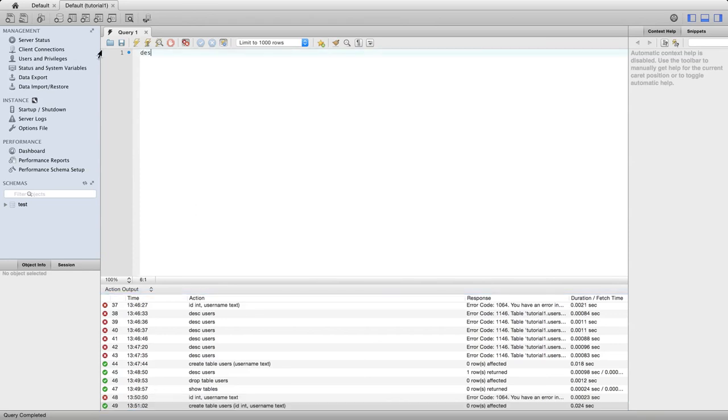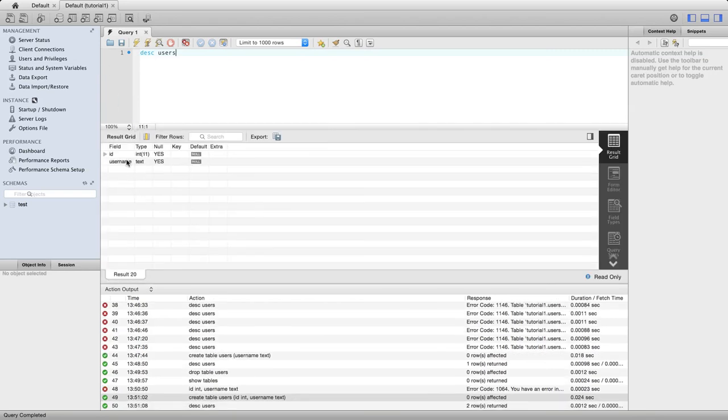And let's do a desc users. So there we've got two values. They are both allowed to be null at this point, and we're going to look at that a bit more shortly. Let's just insert some data in there. So this, you can probably guess how this works. In fact, if you want to pause the video and have a go at it yourself, you can probably figure it out.